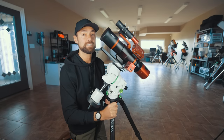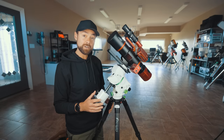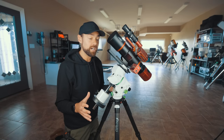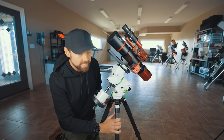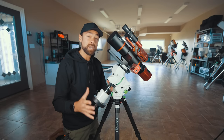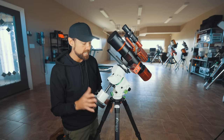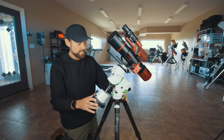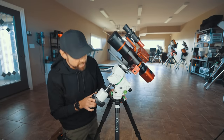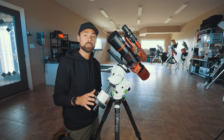It's a hefty little package — I can lift it around, but way heavier than say a star tracker with a DSLR and lens on it. There are a couple of color combinations going on: the white and green, and then the black and red dominating the top. I think it looks pretty cool. The tripod — I almost forgot. This is my favorite tripod for a star tracker sized rig: the Radian carbon fiber tripod. Super collapsible, super sturdy, super strong. It's really similar to the ZWO tripod that comes with the AM5. It's a really heavy duty carbon fiber tripod that makes polar aligning so easy because you can unlock the base plate and just spin it around wherever you want, so you're not just stuck with the declination bolts on the side of the mount.